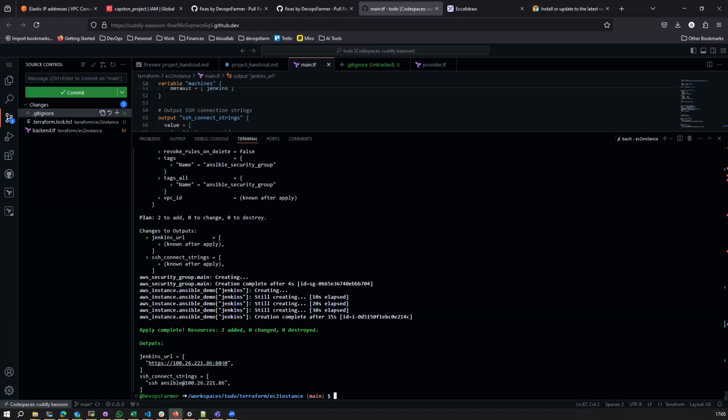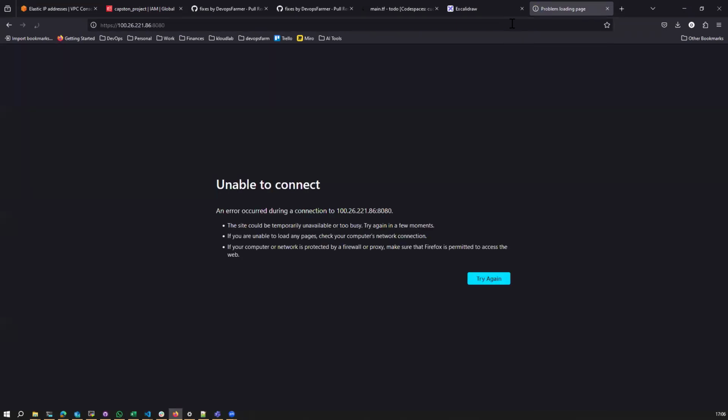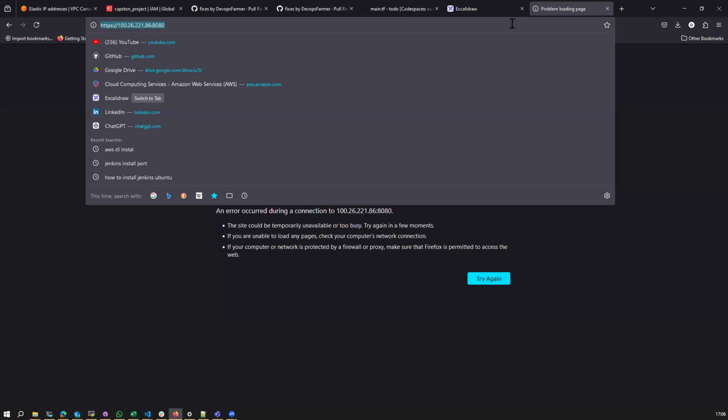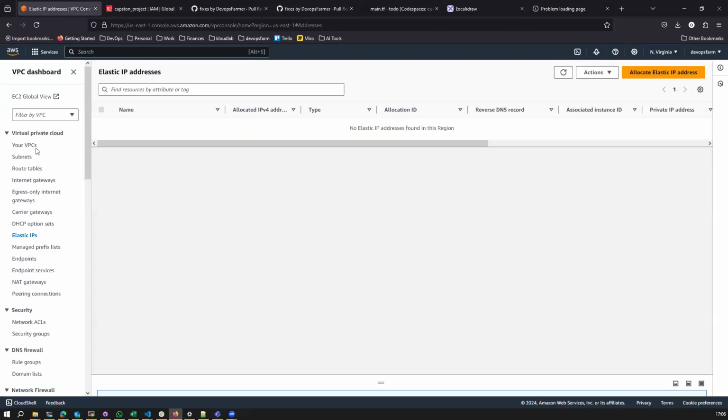Okay. Now, once you have the Jenkins URL, you can just go and try to browse it. Why is it not loading up? Maybe the Jenkins is still not running.